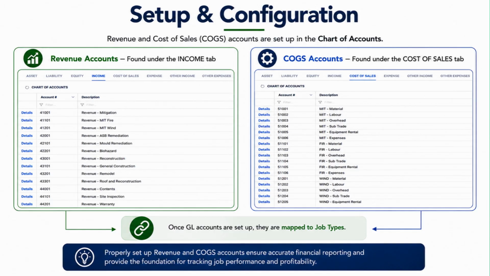When transactions are entered, Proven Accounting uses those mappings to automatically determine which revenue and which cost of goods sold accounts should be used. For most organizations, this configuration is completed during implementation and typically requires very little ongoing maintenance unless new job types or general ledger accounts are added.